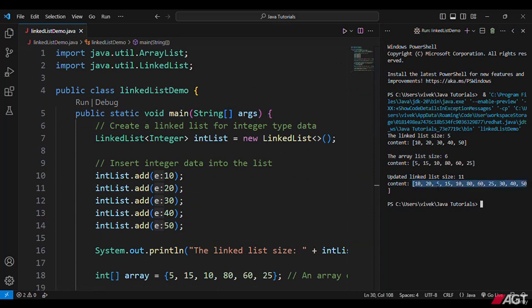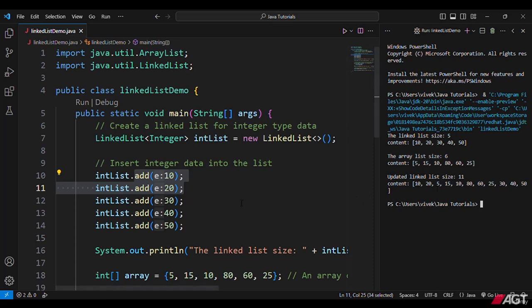And from the second index onwards, you can easily find that from location number 5 onwards, rather, we are going to have this set of elements, that is 5, 15, 30, 80, 60 and 25. They are nothing but the array list content, and they have got inserted starting from the index 2.